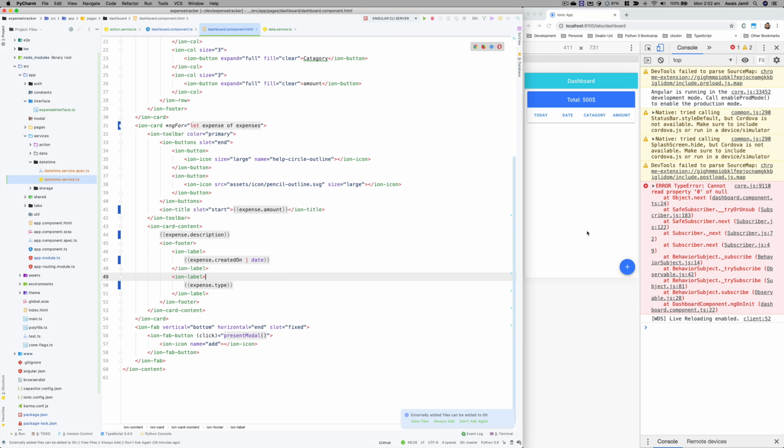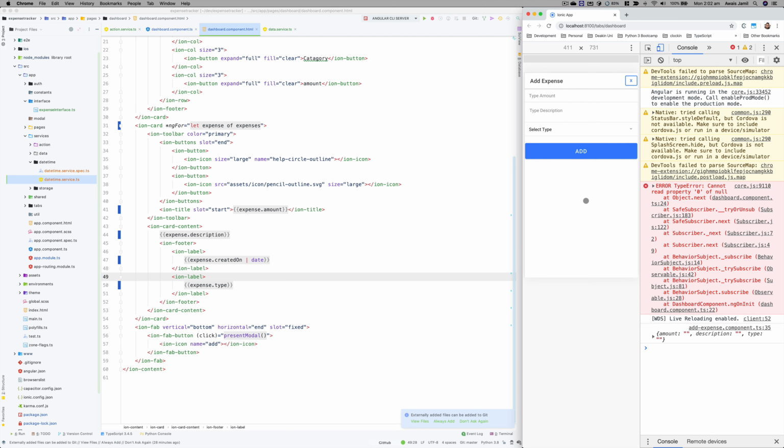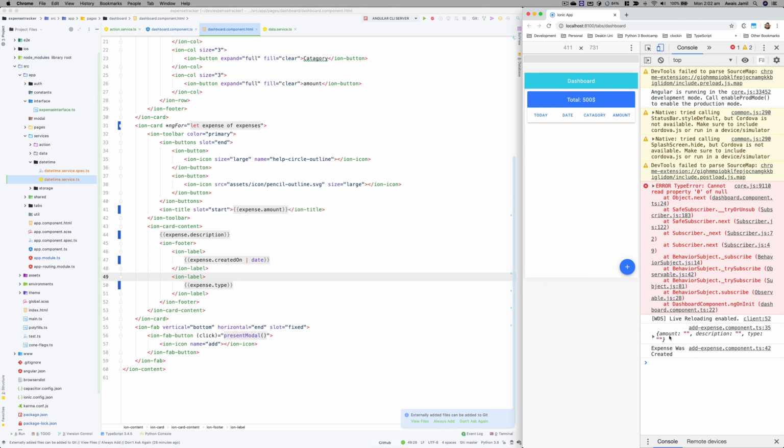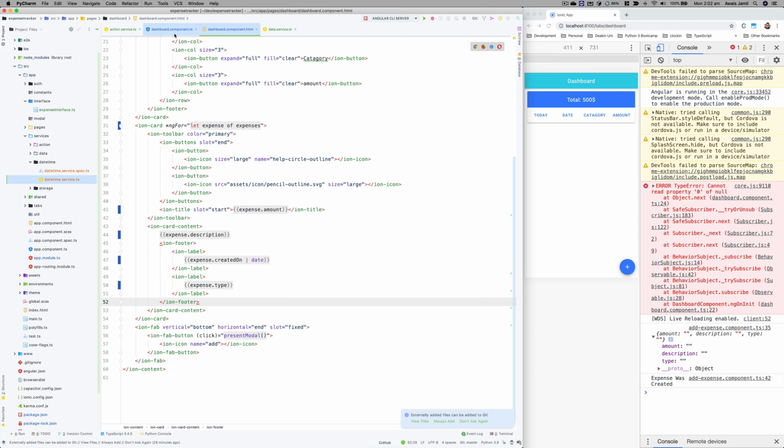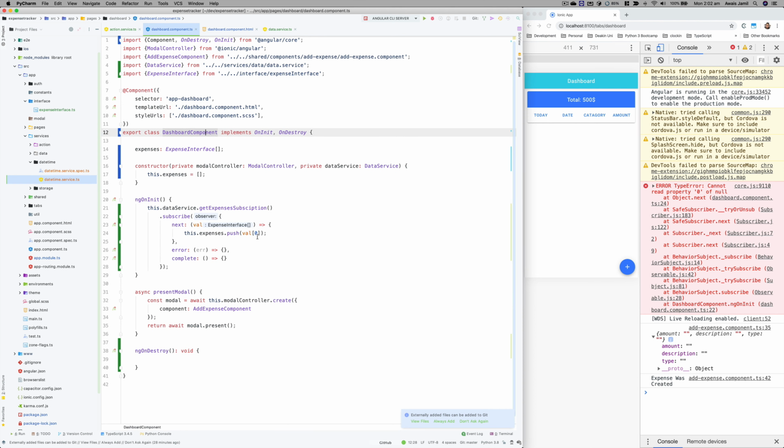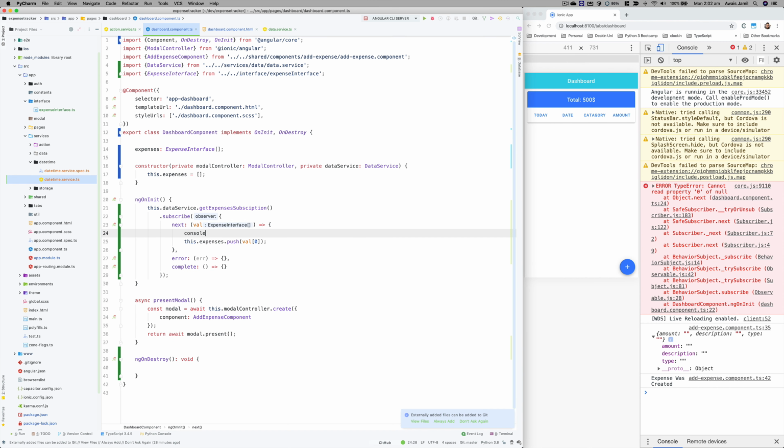Now let's go and create a new expense. Here we're still getting an error because we've got to fix something later, but we'll worry about that later. So I'm going to select something like that, and click on add expense. Here the expense was created, but there was a problem because it wasn't really subscribed. So I'm going to do a console.log there, and just do a log.